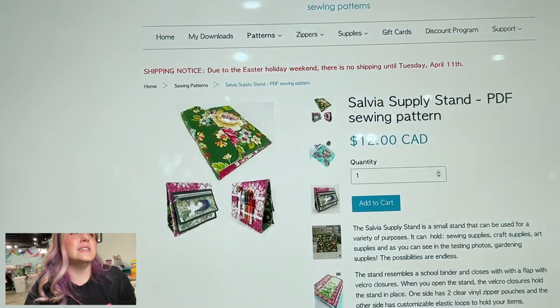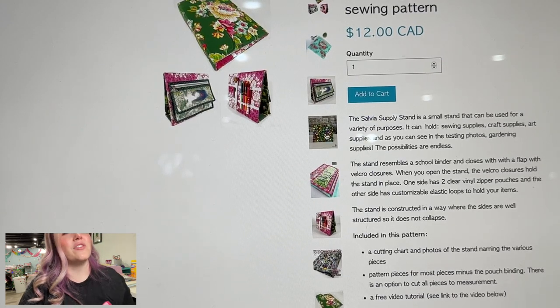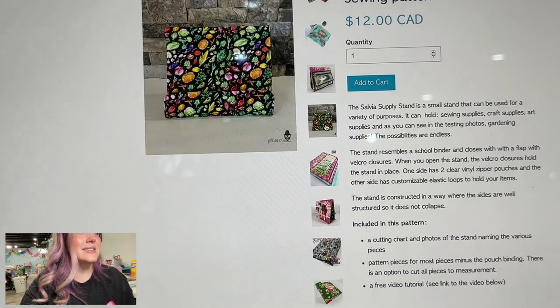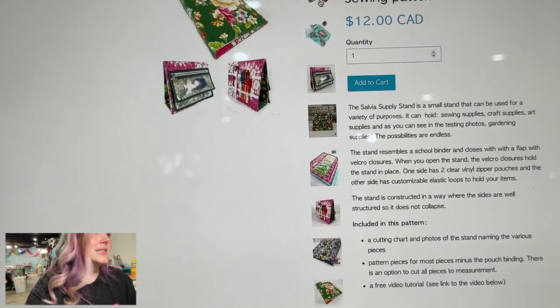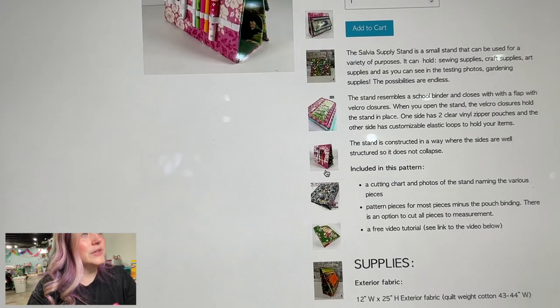Okay, this next one is from Blue Calla. This is the Salvia supply stand. Oh, that's so cute. It's a small stand that can be used for a variety of purposes. It can hold sewing supplies, craft supplies, art supplies, and as you can see in the testing photos, gardening supplies. The possibilities are endless. Oh my goodness. All right, let's see. I see that it stands up. It's like a triangular unit.